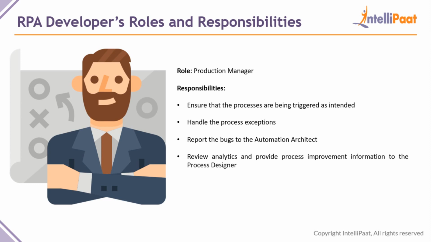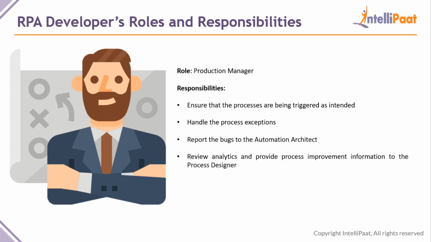Now, production manager is a very, very important role. His job is to ensure that the entire process is being triggered as it was intended, as it was decided, as discussed in the meetings all the time with the client or whatever. His job is to ensure that everything is working as it was intended to be.